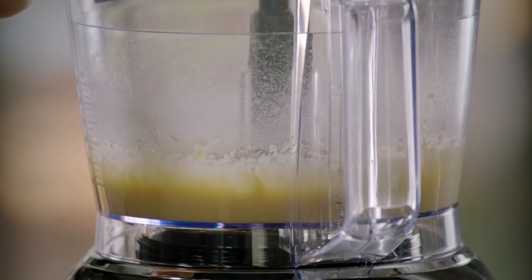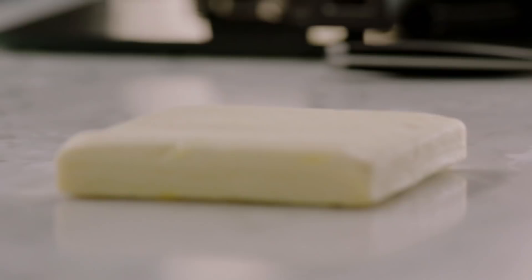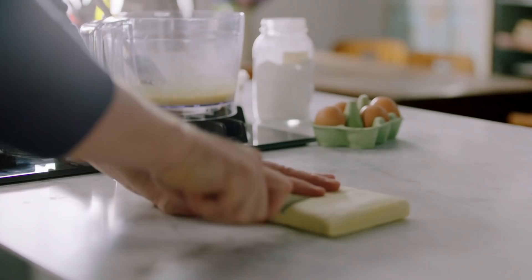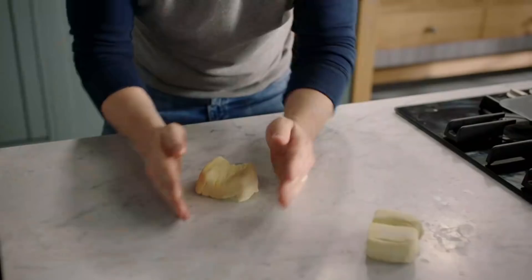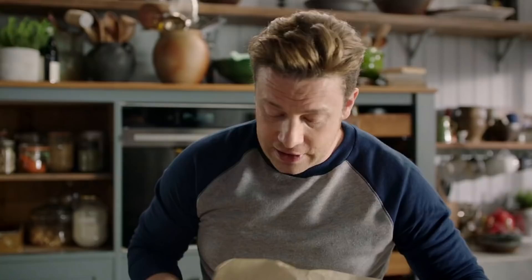Time for the crispy tart casing. We're going to use all-butter puff pastry — this is a thing of beauty. If you need a quick pud, shop-bought all-butter puff pastry is a total lifesaver. I'm going to cut it in half and just move it around roughly into a round-ish shape. Here's a nice little tip: instead of using flour, we're going to use greaseproof paper — a brilliant little tip. It stops your pastry sticking, which speeds up your cooking. Just put a little icing sugar there; it's going to create a fantastic little crunch and make it really snappy. We want to roll it out to just under half a centimetre thick.